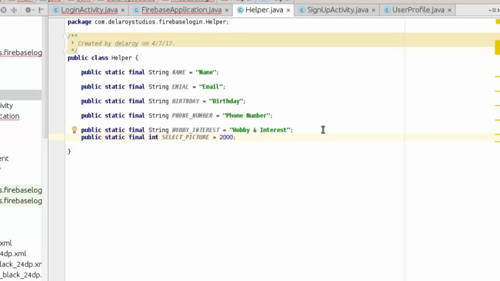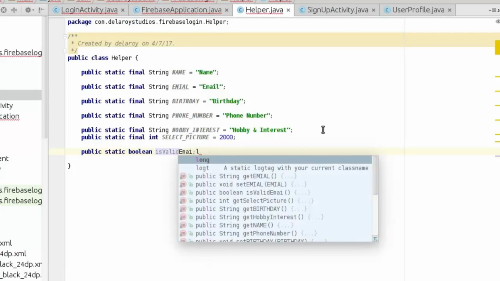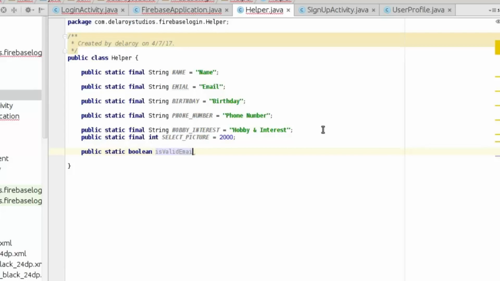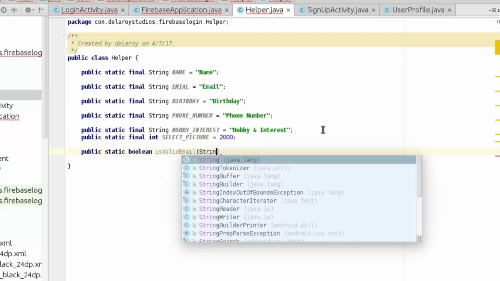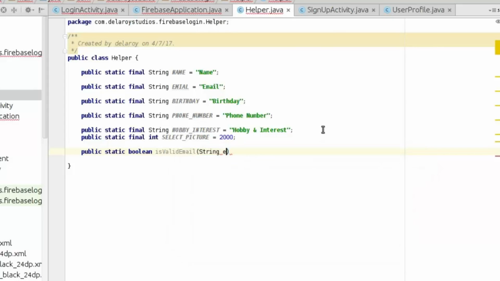That's fine. So right inside here, we're going to have a public, static, boolean isValidEmail, which takes the string email as parameter.